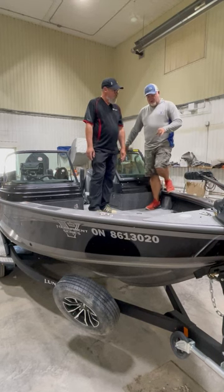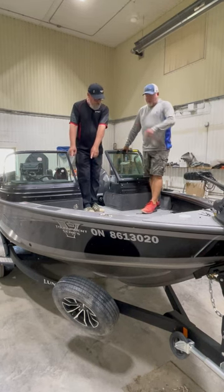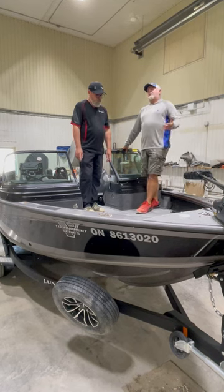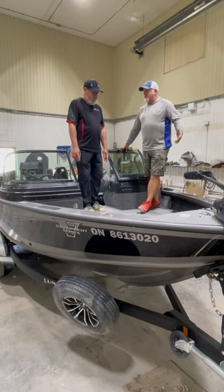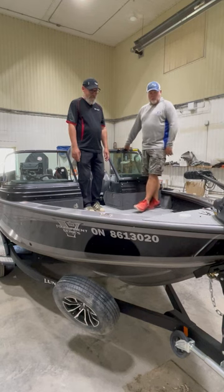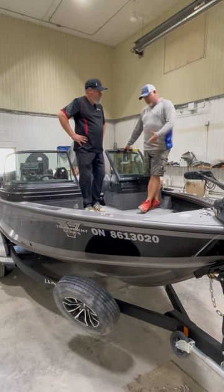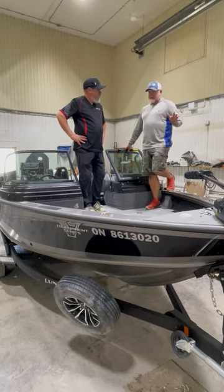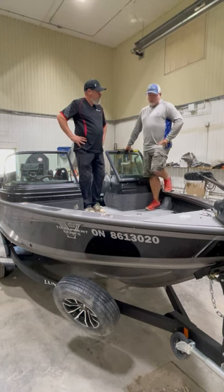But what they did change here, when they moved the deck back, is this is now a cooler. There's a live well there, and this is now a cooler — it used to be storage. When I saw a cooler, I was like, I would never use a cooler. Well, now that I have a cooler, I'm using it every day. It's 41 degrees every day — there's nothing better than ice cold water on a hot day. A cooler's great. Nothing better than water on ice, and I do that for my clients all summer. Initially I thought it wasn't for me, but in the end it is — I've used it every day. It's been a nice addition.